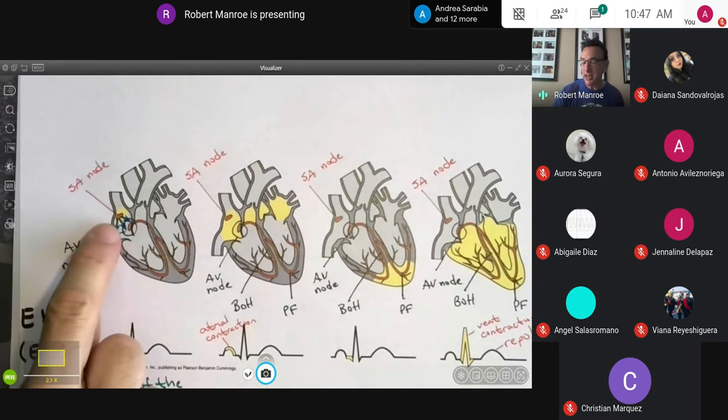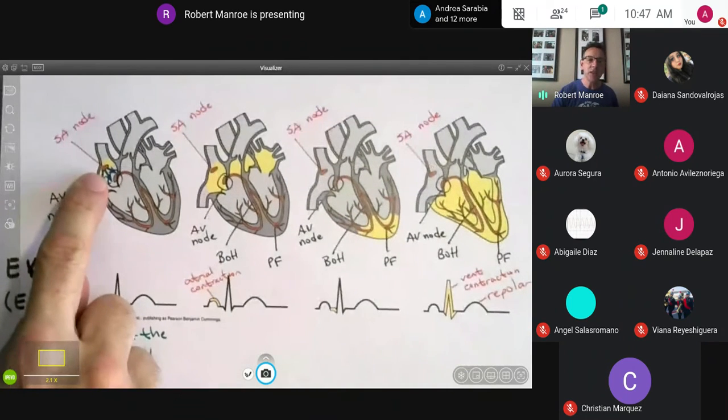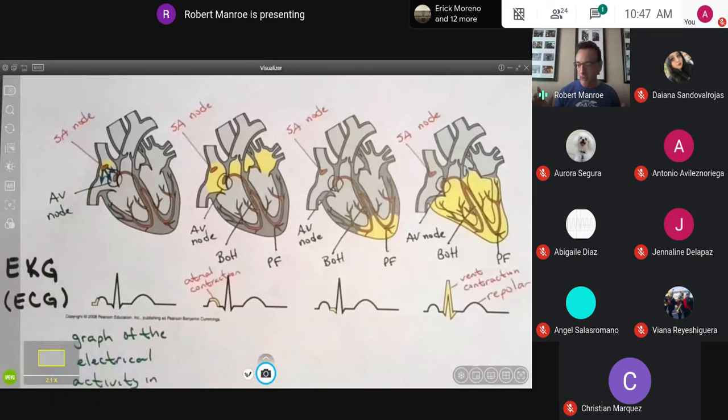Bzz, they zap the SA node with electricity, and then do some high-tech science. They wait because it depolarizes spontaneously. Okay, if that doesn't work, you increase the capacitor, lube it up so that you don't burn the skin, bzz, and you zap them again. Okay, you will keep doing this work for 4, 5, 6, no more than 10 minutes.